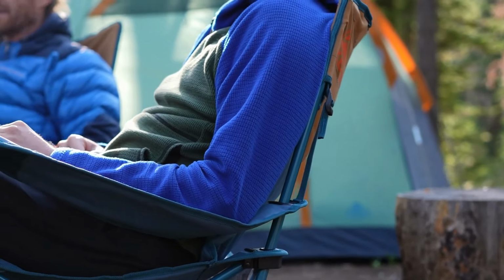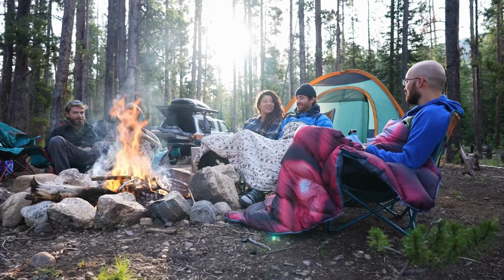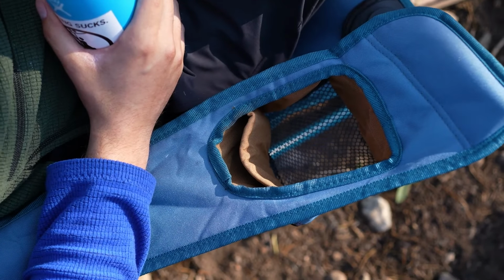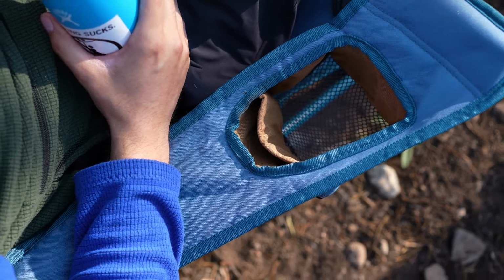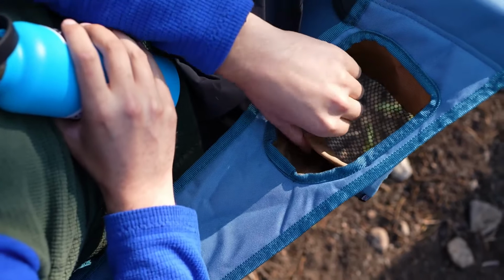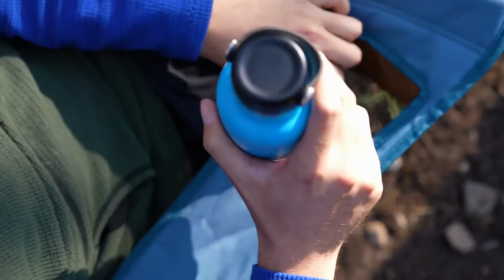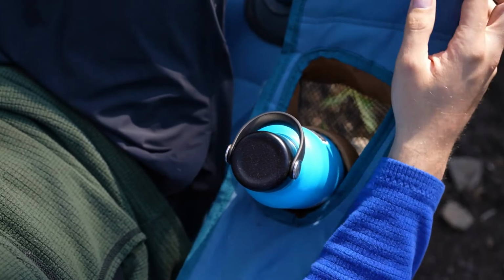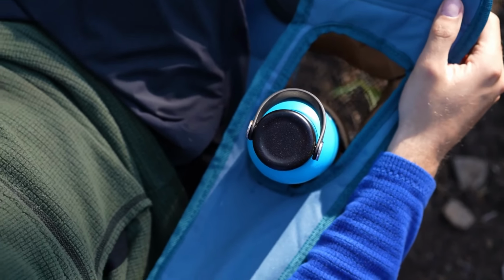Adjustable armrests mean you'll always find just the right angle for camp chillin'. Of course, we wouldn't want to leave your bevies out in the cold. Each adjustable armrest has an oversized insulated beverage holder, ready to receive everything from your favorite cold one to extra large water bottles and beyond.